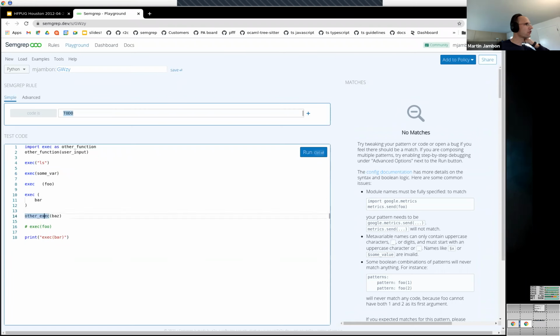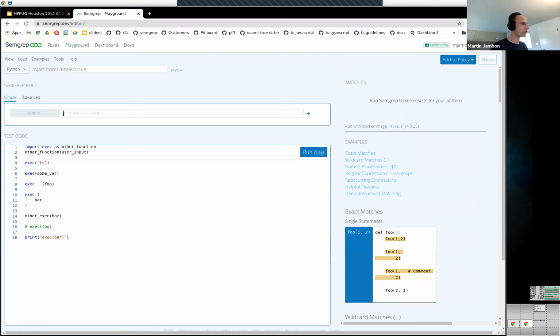This one, we don't want to catch. Also, that's a comment, it shouldn't surface. This is a quoted string, it's not a call to a function. So the last 3 shouldn't match. Let's see if we can do something like that. So this is our first Semgrep pattern that we enter here: dot, dot, dot, where we have a sequence of things.